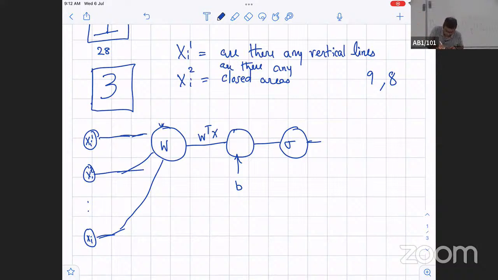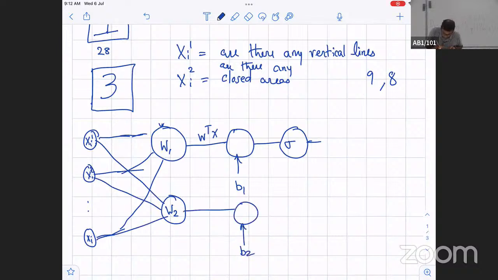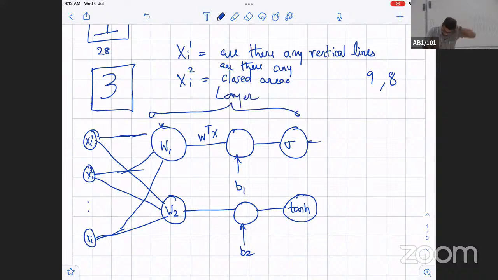So likewise, as you can see, you have W1. You may also want another neuron like this, and you may want to use some other activation function, which is tanh. Okay, and then this forms one layer, and then you can have multiple such layers. Okay, so at the end of multiple such layers, finally you will have what is called the loss layer. So there you will have one loss for every digit.